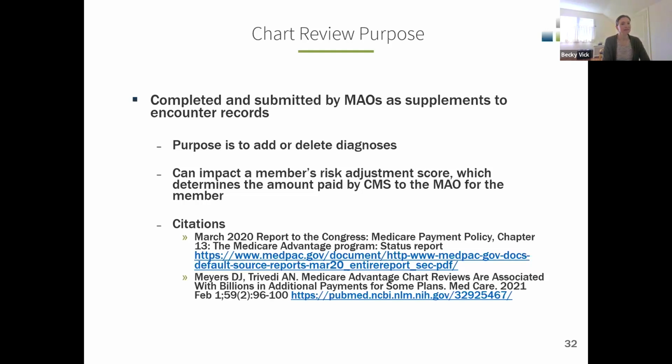So they have a strong motivation to include all possible diagnoses for each member, which is what we're getting at in the second bullet here. It impacts a member's risk adjustment score, and that determines the amount paid by CMS to the MAO.